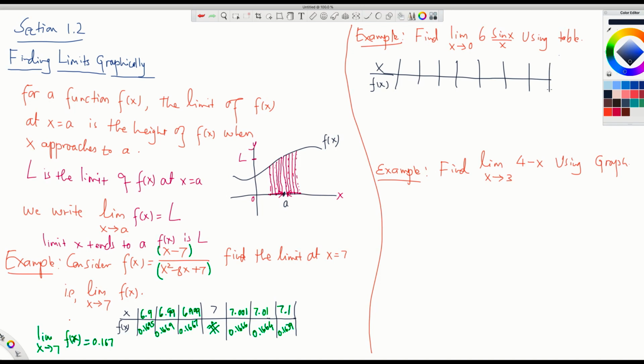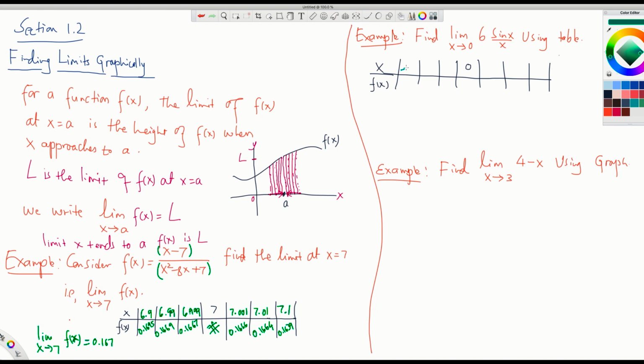I can do 7 and then put 0 in the middle. I don't know how much it is at 0. I don't worry about that, okay? But I will take the values at points close to 0. What are the points close to 0? Close to 0, there are some negative values and some positive values, right?